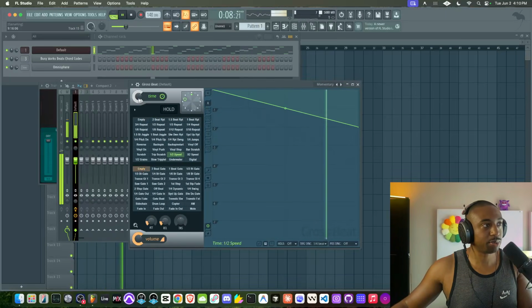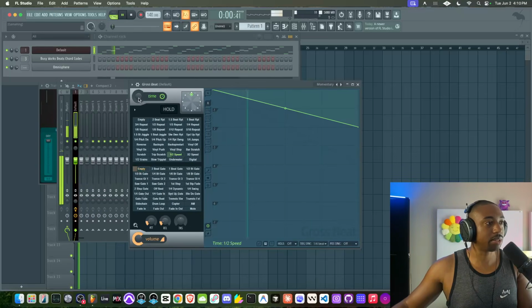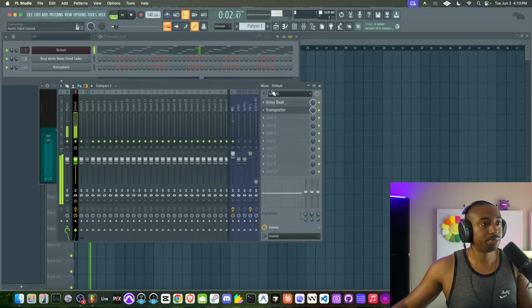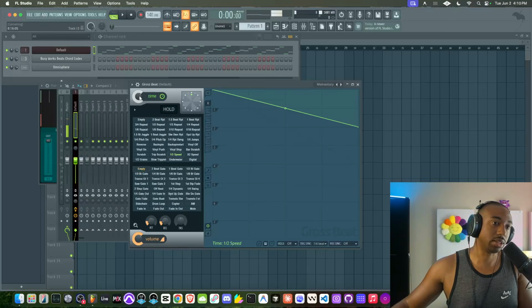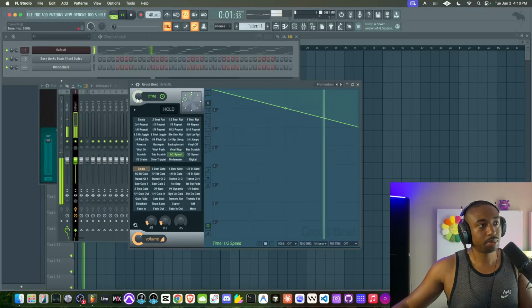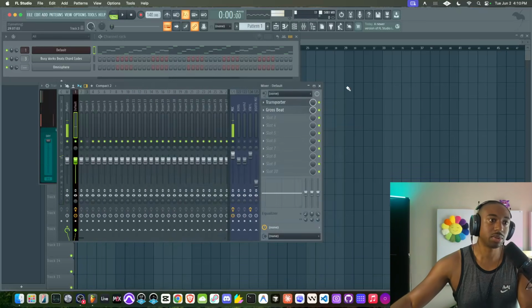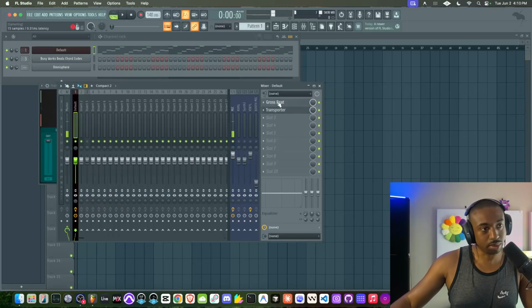So here's without the half speed. Or no, that was with half speed. Here's without half speed. Now, what if we put half speed after the granular? It's just a little too much emotion. Okay, so at this point, we're just trying to control the rhythm.